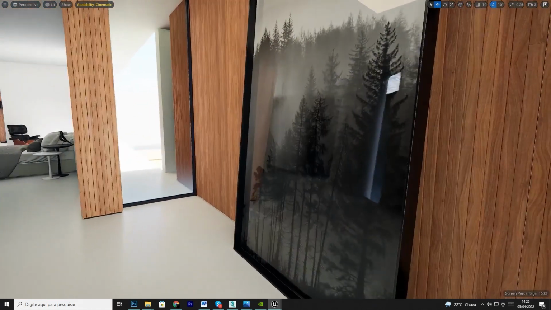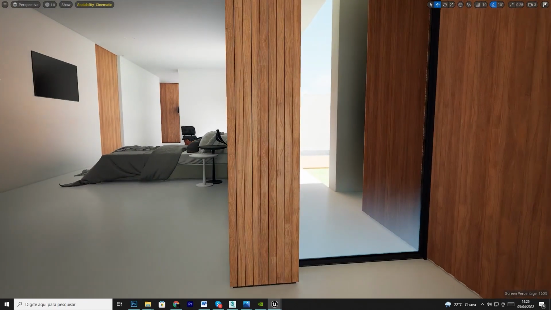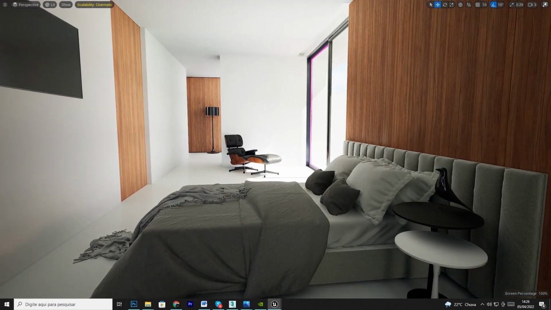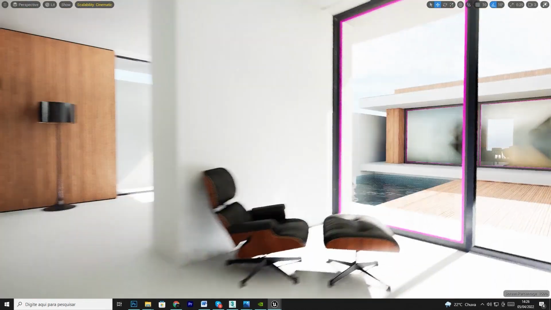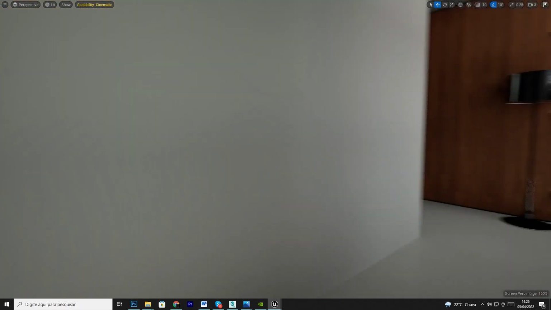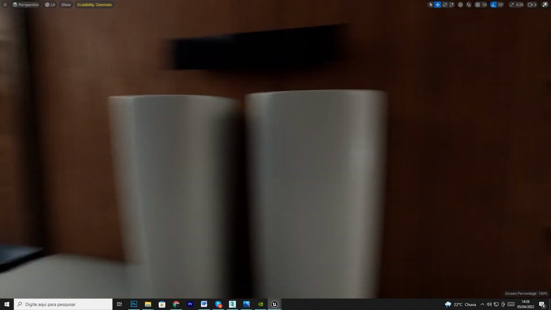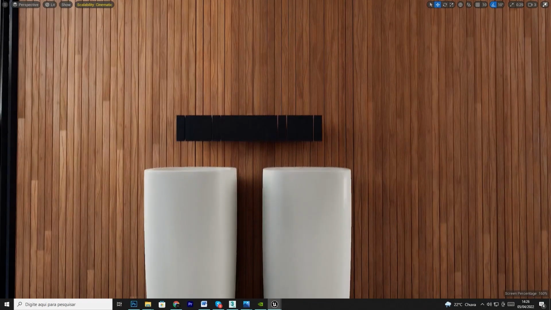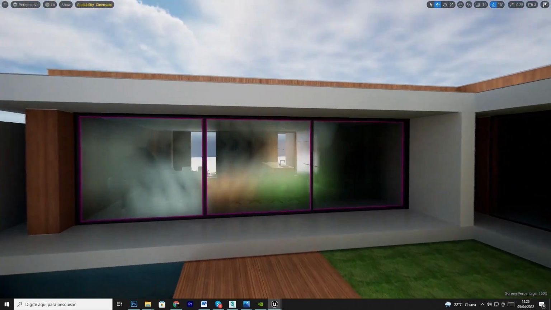The reflection, very polished, with a glass. Look at this, really beautiful here. Here is beautiful as well. Look how beautiful this is. Here it's cool. That's good. Really nice. Look at this. Yeah. Awesome. Yeah, really nice. Let's compensate the light here. Look how beautiful this area is. Very cool. Yeah. We're getting there.